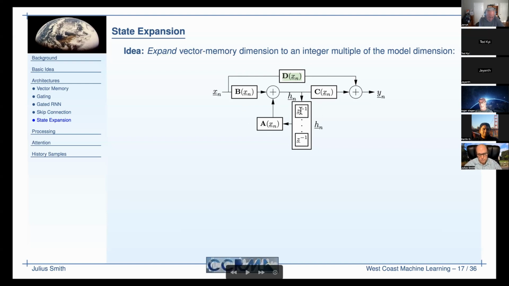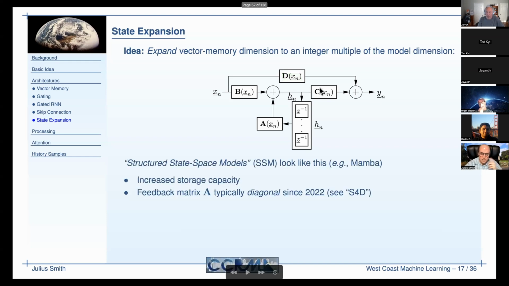And so I can see now that this is not written properly, because the C matrix actually has to hang off the output of all these delays. You can't have a C connection to the direct term here. So this is an error in the diagram. I'm going to have to fix it. I think what I'll do is have it come out like A does. So this arrow will come out here, and then there'll be C, and then it'll go out like that. So yeah, there's an undesirable direct connection there. This is just trying to bring in the standard state space formulation.